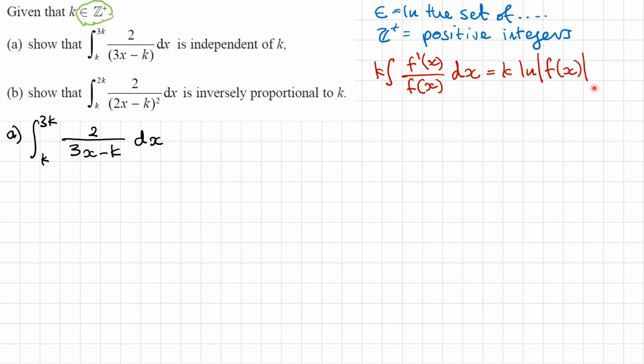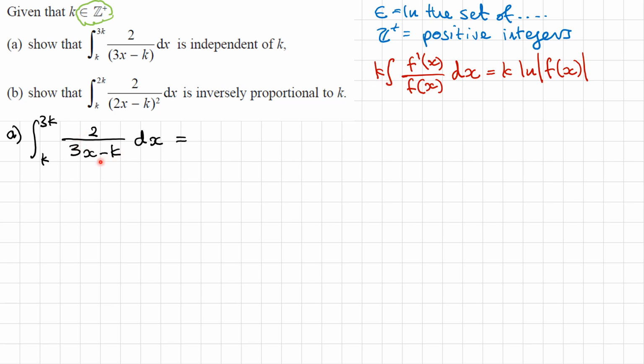And I'm using the modulus symbol here. Strictly speaking, we want to use a modulus because we don't want to do the log of a negative number. If you use brackets, you're not going to lose marks, but just be aware that the correct notation is to use modulus when we're doing the log of something, so that we always have a positive value here. Now you'll notice that it doesn't quite fit the pattern, so we're going to make it fit the pattern. This saves us having to try something and go back and make an adjustment.